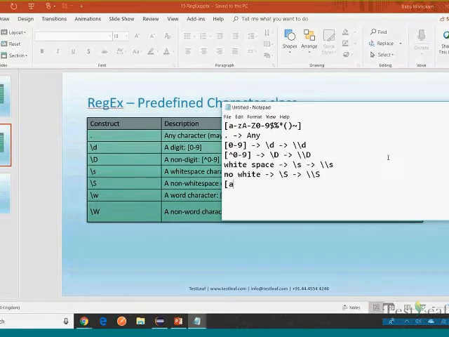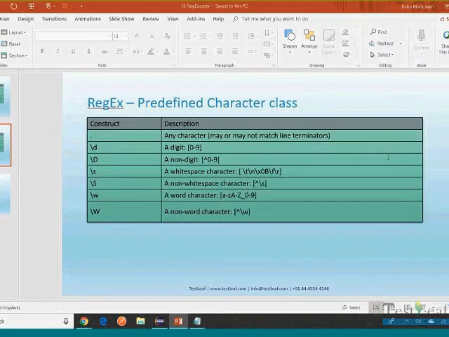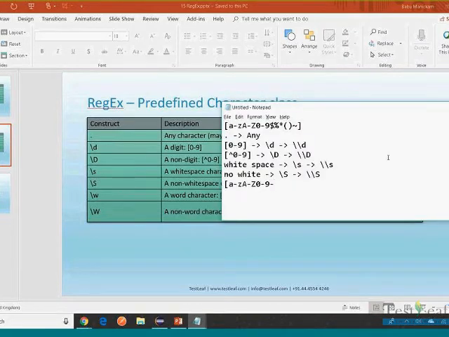Word is nothing but a to z small, capital A to Z, 0 to 9, and it also allows the underscore symbol. Because back when regular expressions came, an email address could have a word with an underscore because it concatenates two words. So dots are not allowed or arrow symbols not allowed, but two words, or two characters, can be concatenated with an underscore. That's how it was built. But instead of writing so many things, lower, upper, digits, underscore, you can simplify by writing slash lowercase w.